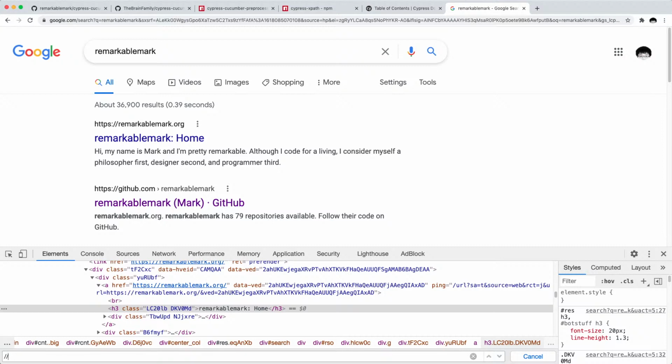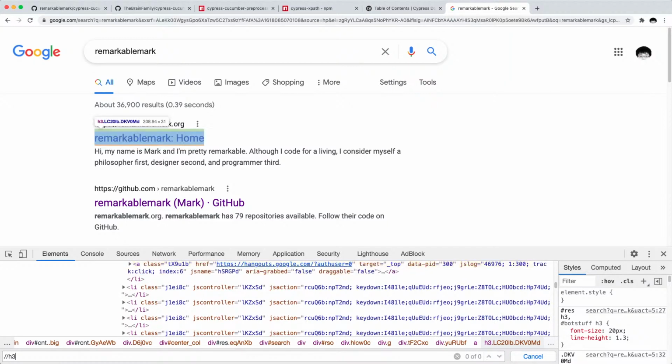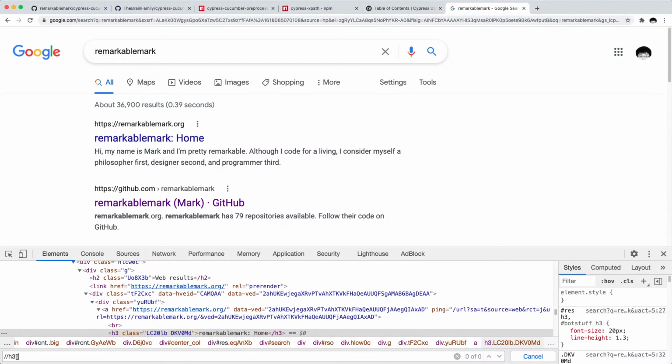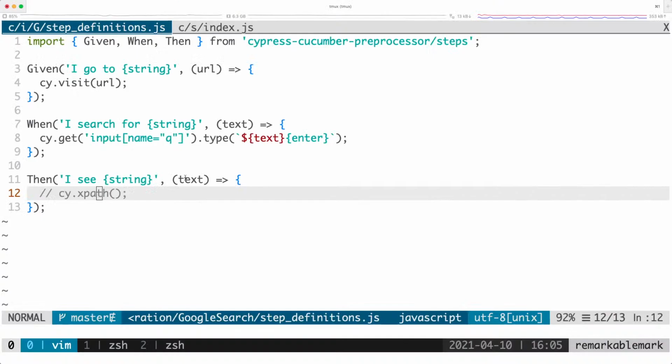Normally you have the double slash and the single slash. The single slash means it's not relative, whereas the double slash is. So we can do something like a double slash and then the tag element, for example, H3. You'll see that it selects H3. And if we want to check for text, we use @text, or no, not @text, that would be for attributes. Text would be text() equals, and then remarkablemark home. You'll see that it's case sensitive as well. Boom. And if you want to match everything, you can use the asterisk, or the star.